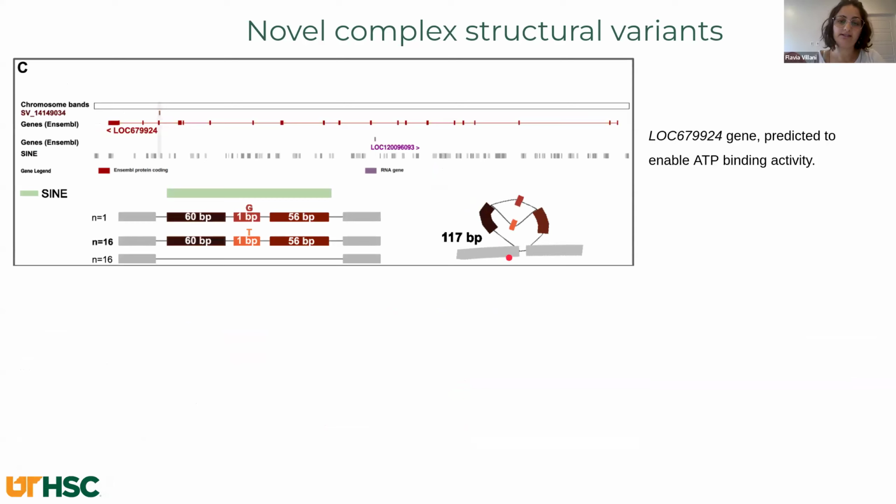So what you can see here is that this is not a simple structural variation. You can see that inside this structural variation, we also have a single nucleotide polymorphism. So it seems that 16 samples have this structural variation, and instead 1 sample has this other structural variation. So this structural variation seems the same. What changes is the allele, so the single nucleotide polymorphism inside this structural variation, and as well this following SINE element.